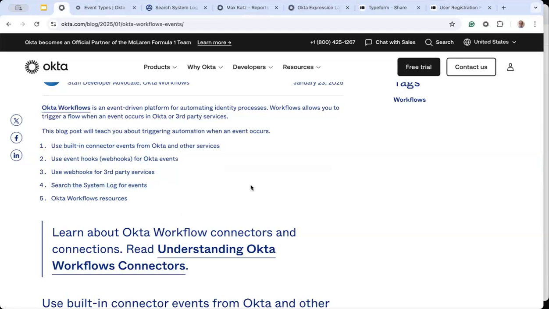There is one very last thing I want to mention, and it's not covered in this particular blog, but there is a connector builder, right? You might be aware that you can build connectors. And so you can build a connector which supports events also, right? So you build a connector and then that supports various actions, talking to a third-party service. And then of course, you can also build event cards for that connector, right? So that's maybe option number 5 here.